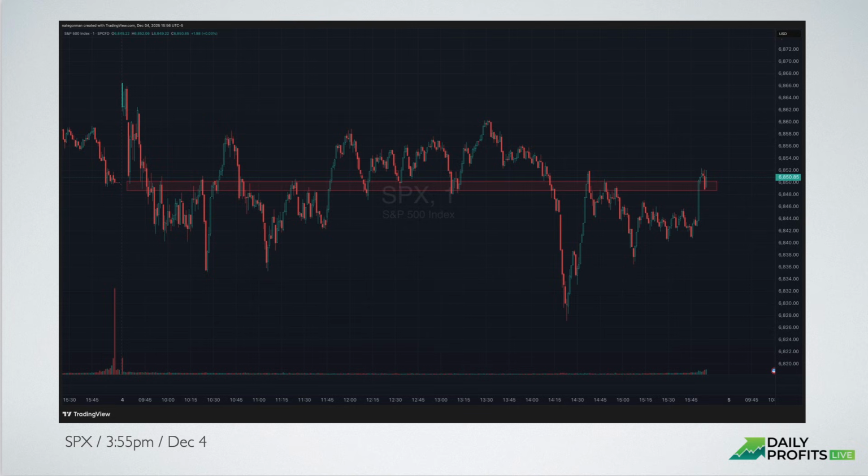But as we came through that level and pierced it, that still stayed on the gamma exposure chart as the largest absolute gamma level. So price came down to the level we showed earlier, bounced up, and kind of came back into that level. And we were talking with Nate that maybe a pin today at 68.50 was the play.